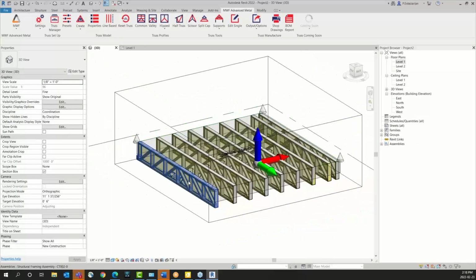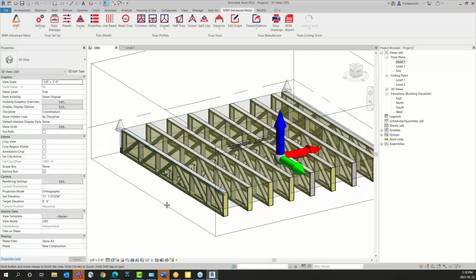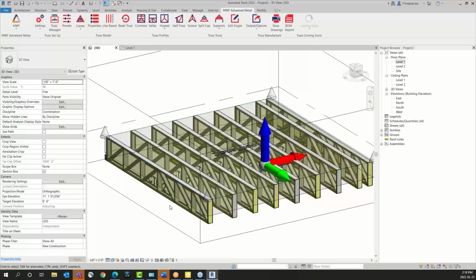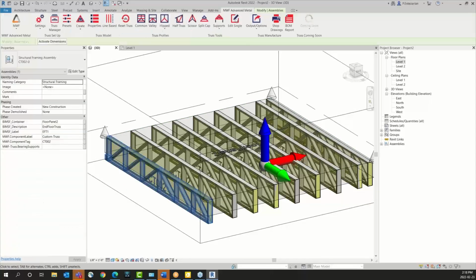So now these trusses that we have here, they all have a yellow shell around them, which means that these trusses have already been analyzed and now they are locked. If we want to unlock these floor panels or these trusses, we can just select them. And here in settings, we have the option to unlock truss. We can unlock them and then we can go back to our panel's properties. And here we can make any changes that we want again.